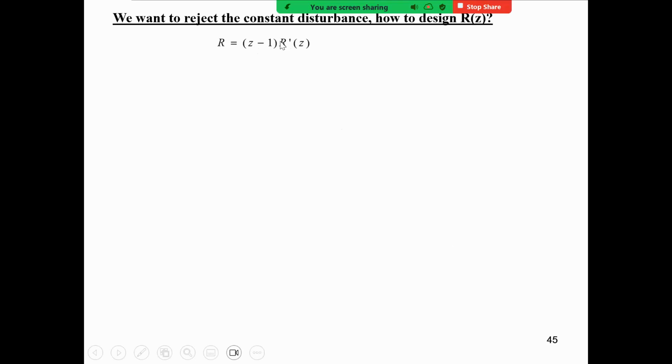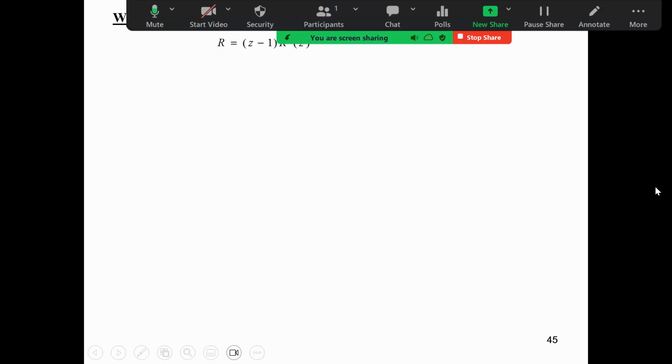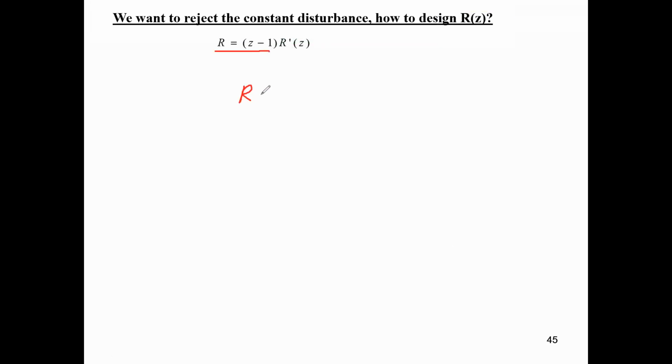Remember, in the simplest case, we make the first order controller, we just use Z minus 1. But in some cases, Z minus 1 may not be enough. Once again, I want to emphasize, if you put R equals Z minus 1, you already put a constraint that your S cannot be bigger than this first order, S0 Z plus S1. You only have two design parameters.